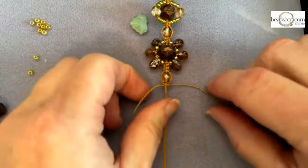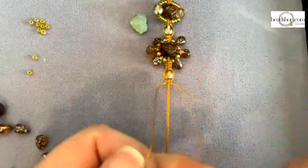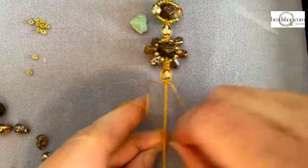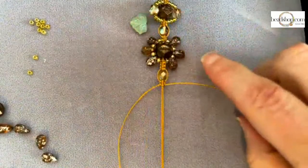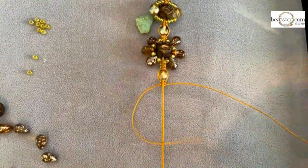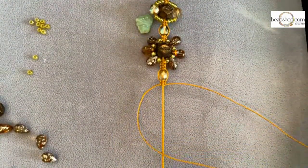Okay, so here are these two. I need to make one more here, and then these will go on. Then after I do this, I'm going to talk about these. Okay, so let me do one more of these sections.